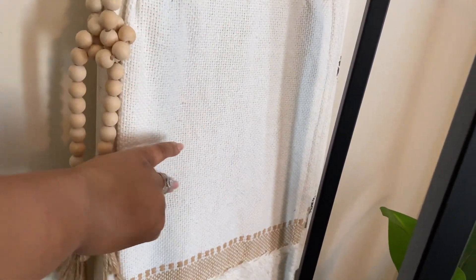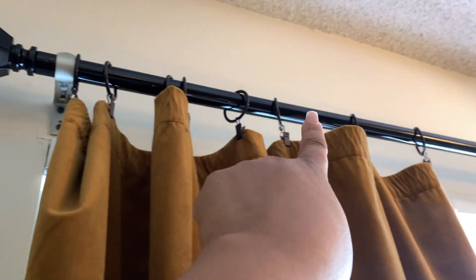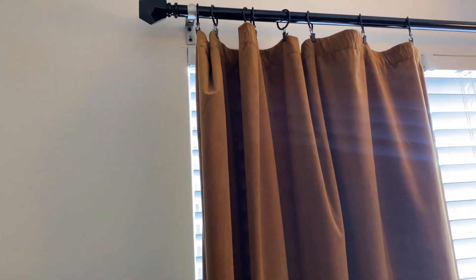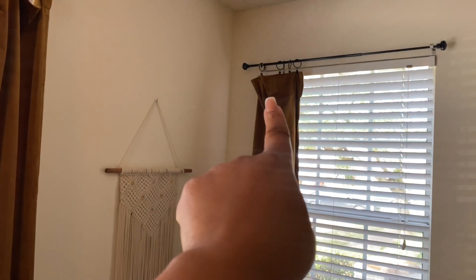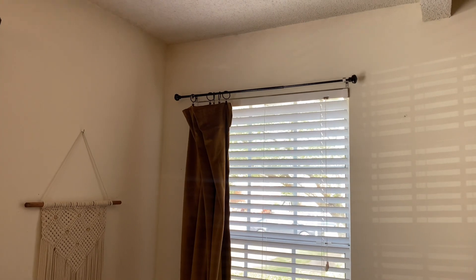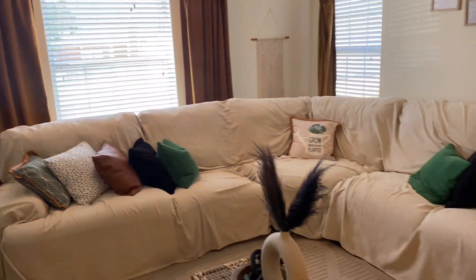The blanket ladder came from Kirklands — it was a little DIY project, so I've got to redo that. The blanket also came from Kirklands. Now let's move on to the curtains — I absolutely love these velvet curtains from Amazon. Before I show you, don't laugh, but I spray-painted these curtain rods from Walmart — they were silver at first and they're still a sore thumb. I got the curtain hooks from Target, Threshold brand — a pack of seven for $9. I have another macrame over here and another set of those curtains.